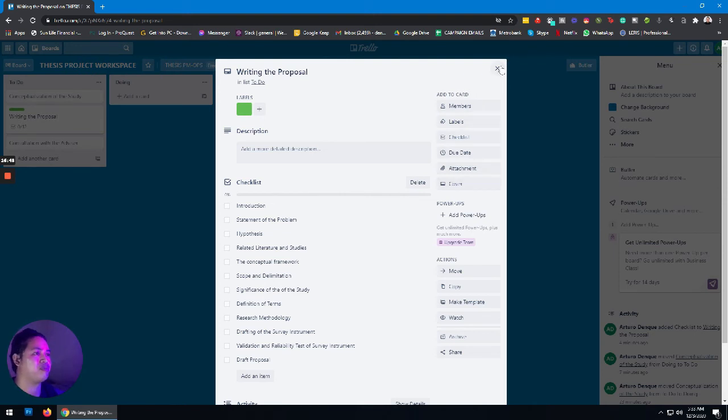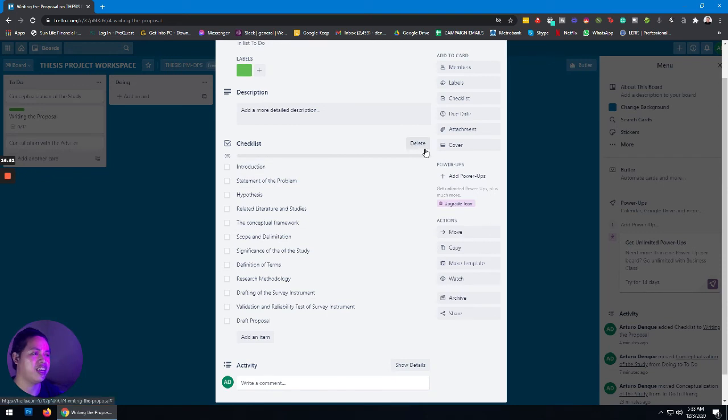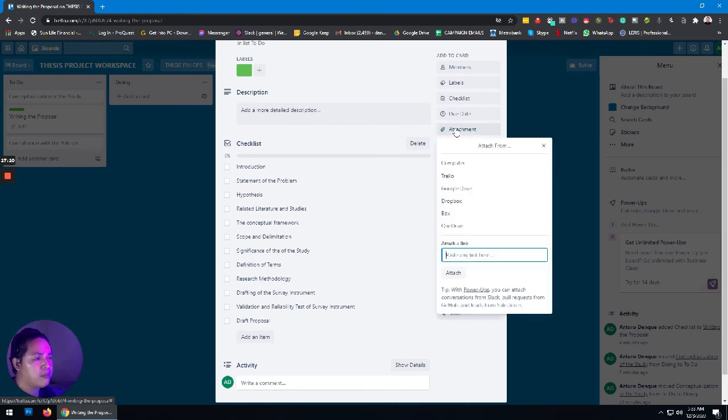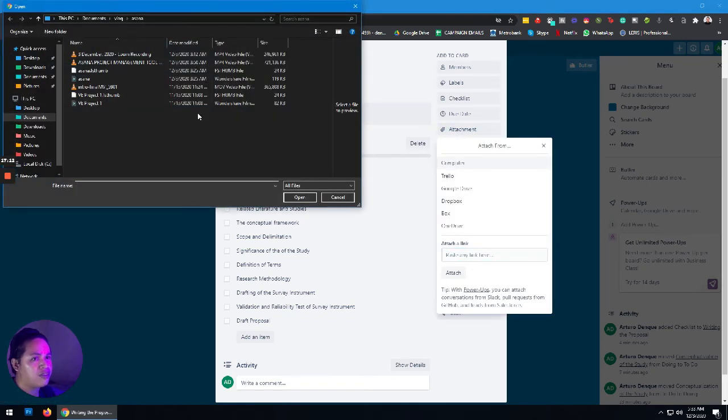Alright, so after this one, we are done. And by the way, if you want to add something, like let's say for example for the RRL, if you want to add an item like important readings, you can also add the file by clicking the attachment. So let's add a file from here.